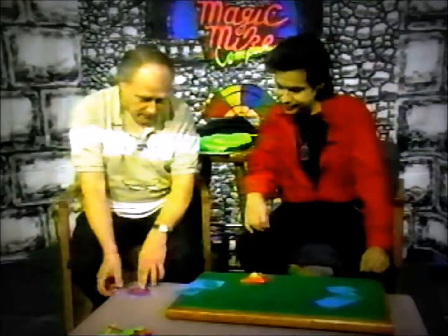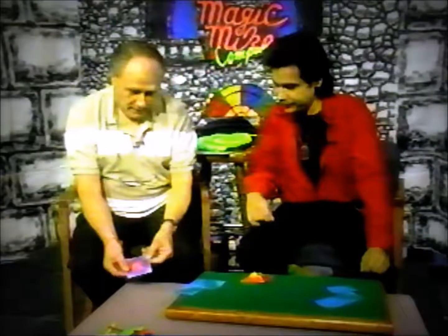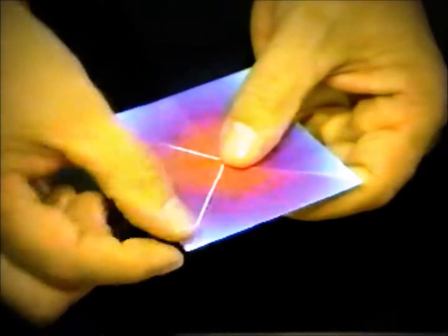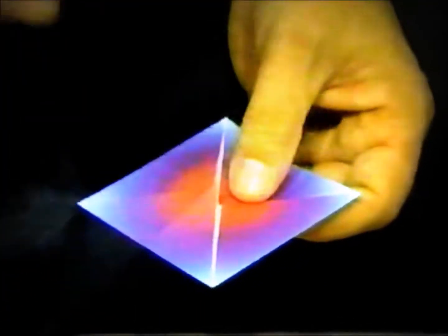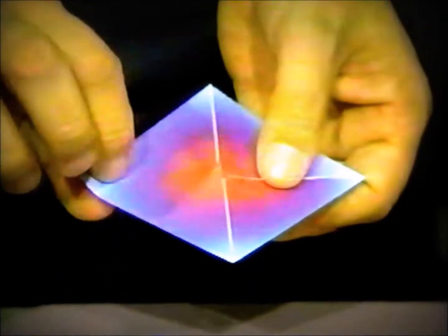Okay, now I'll just stop here for a moment and explain that if you were going to do that rose that we showed there, you would do what we just did here 2 more times. You would fold the corners into the middle, and then you would fold corners into the middle again. So you would do that 3 times. But we're not going to do that. We're going to do the simple version.